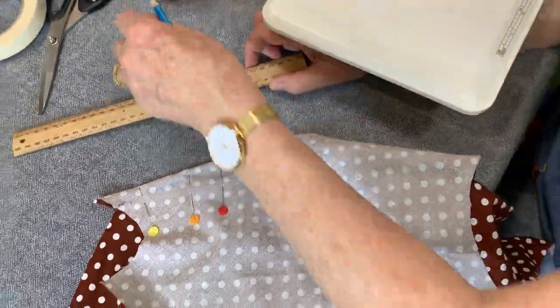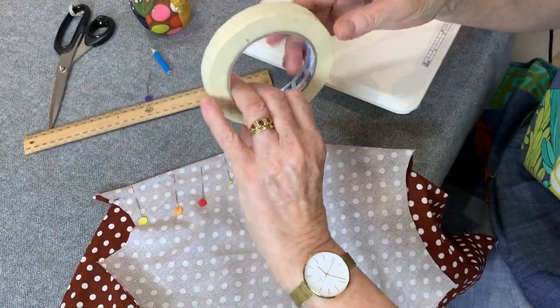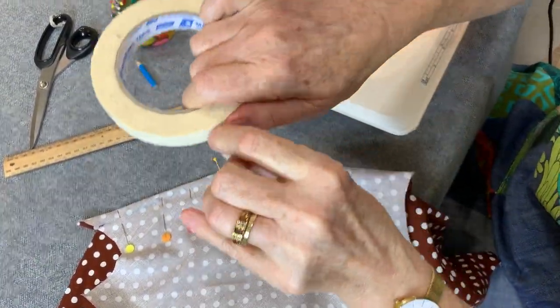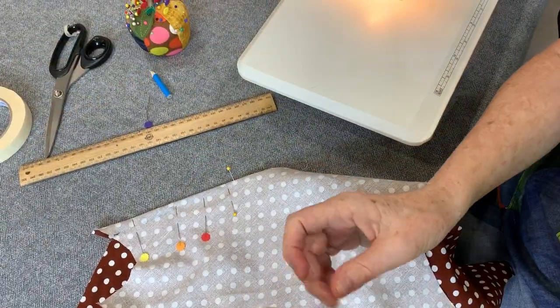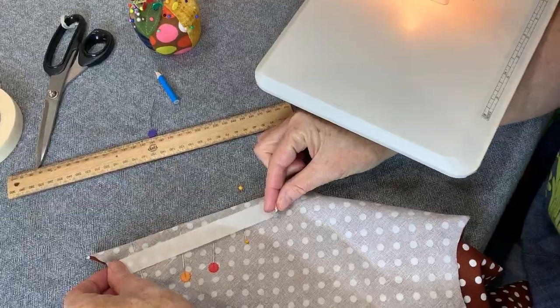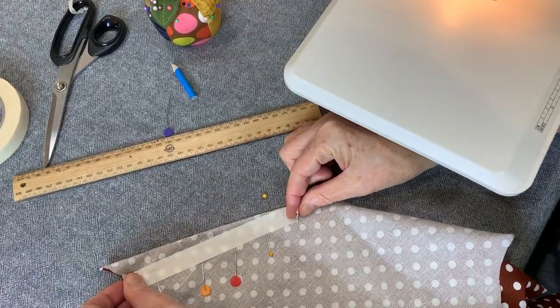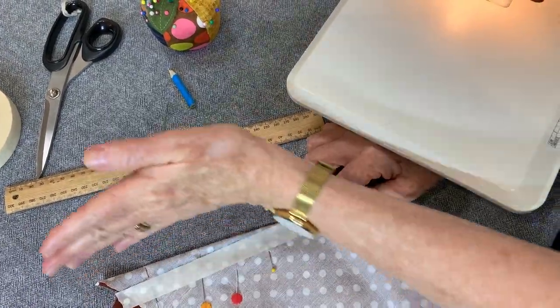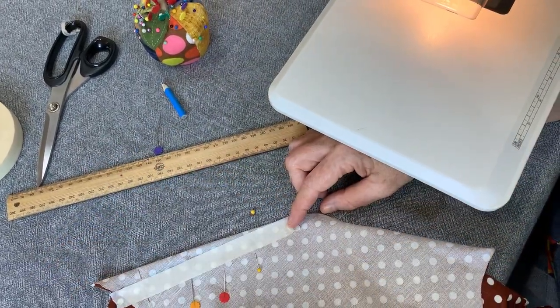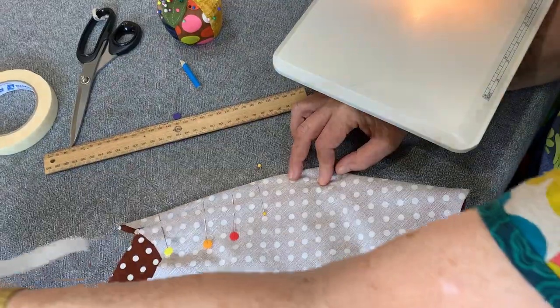If you don't have a tailor's pencil, you can actually use a piece of masking tape or painter's tape. Or I guess you could even use sticky tape if you wanted to. I prefer masking tape and painter's tape. They tend to adhere a little bit better. But if you do that, see how straight away you've created a stitching line. Be careful to keep your stitching actually on the fabric, not on the tape, if that's the technique you're going to use. Now I'll pull that off.